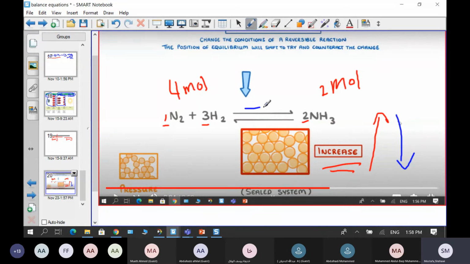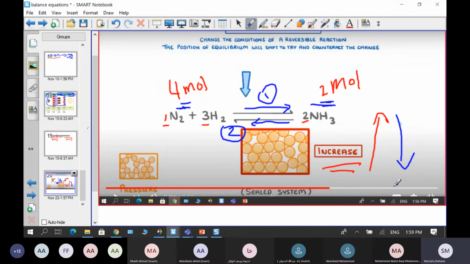We have 2 ways here. We have forward here and backward. If I go forward, I will move from 4 moles to 2 moles, so I am decreasing pressure. If I go in the backward direction, I'll go from 2 moles toward 4 moles, and this backward increases pressure. So if I increase pressure from outside on the system itself, the reaction must go in the direction that decreases pressure. So that will be number 1 or number 2, guys? Number 1 or number 2?